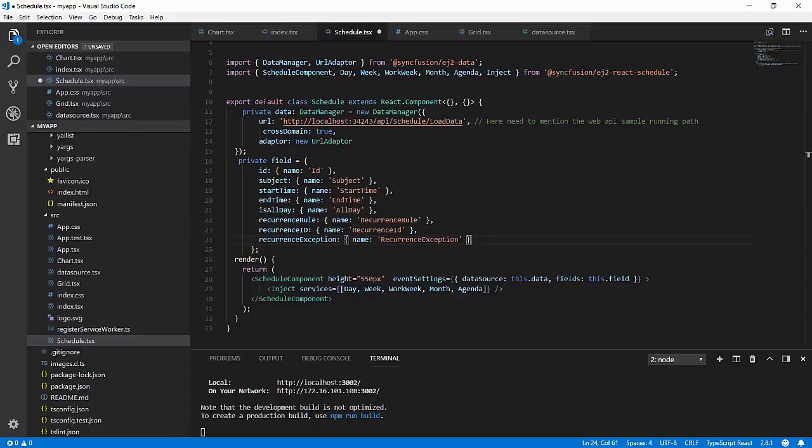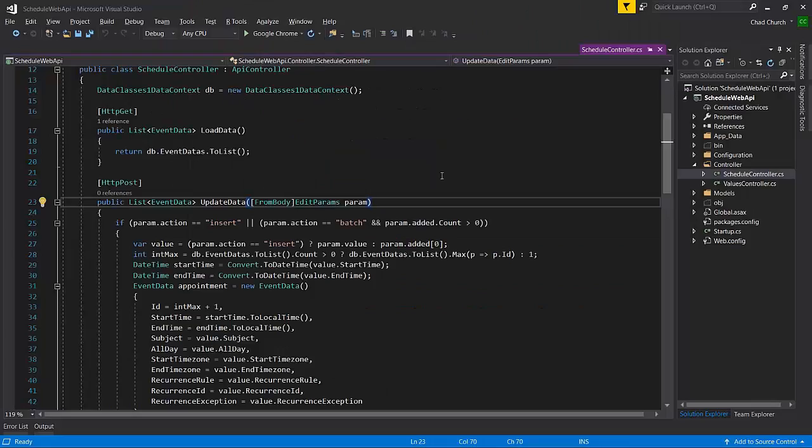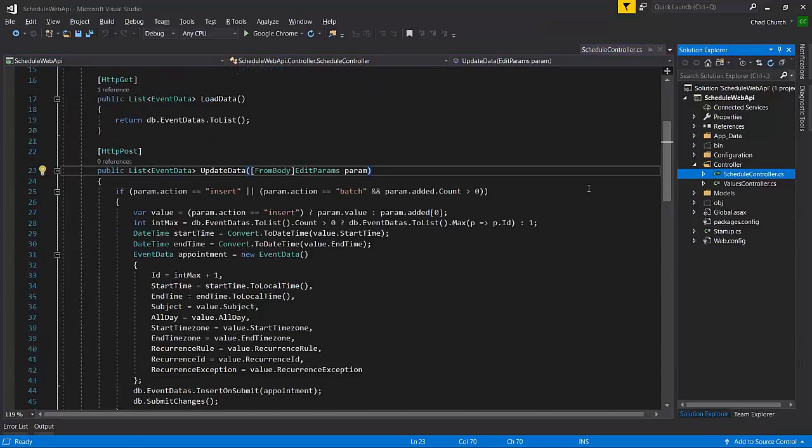But let's go ahead and look at this web API that we have. We have one for schedule. We actually have one for the grid that I don't think I'm going to show here today, but this project will be available to you wherever this video ends up. This project will be close to it, so you can have both this and the React project. They'll be together. You can pull them down. You can run them yourself, or you can change them and talk to your own web API.